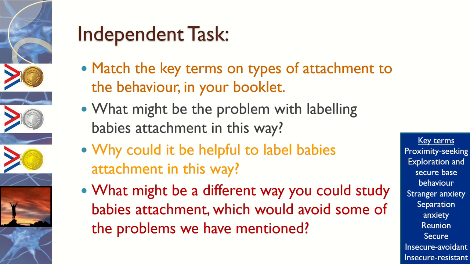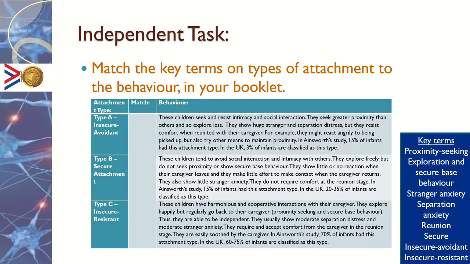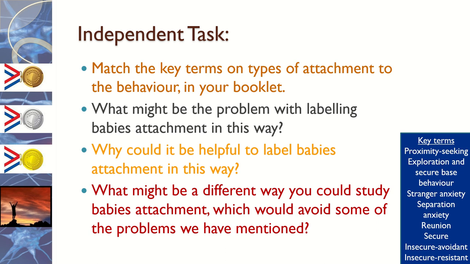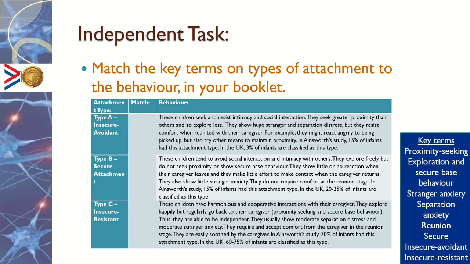Then have a think about why this might be a problem with labelling babies' attachment in this way. Think about the word socially sensitive here, and why it could be helpful to label babies in this way, and what might be a different way you could study babies' attachment which avoids some of the problems. So pause the video, have a discussion, and then come back in a second.